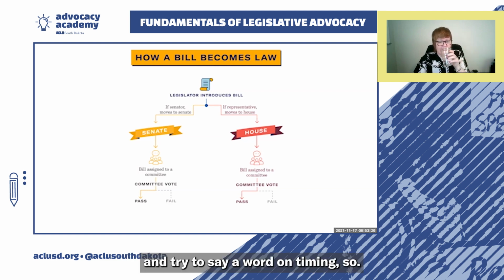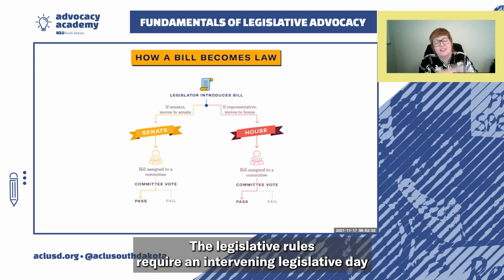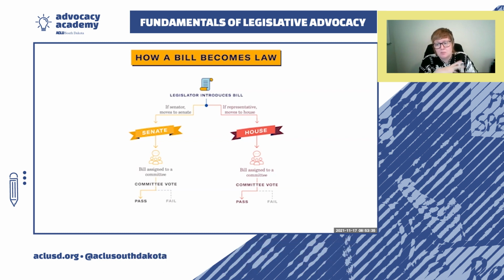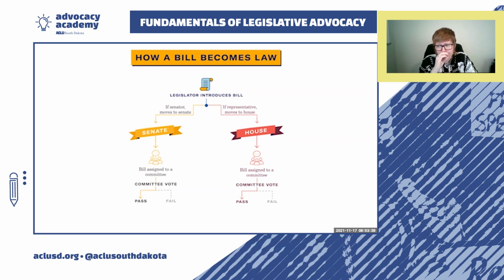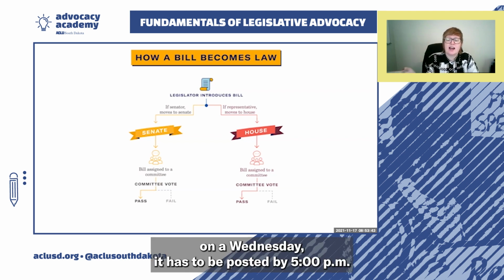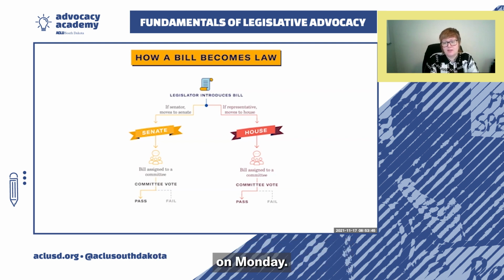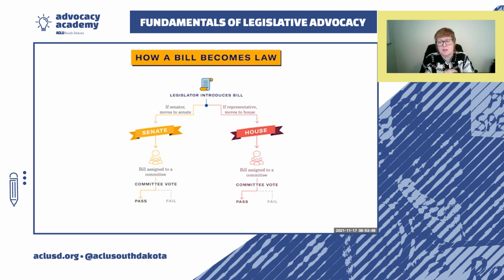I just want to say a word on timing. The legislative rules require an intervening legislative day between the day a bill is scheduled for a hearing and the actual hearing. So that means that if a bill is going to be heard on a Wednesday, it has to be posted by 5 p.m. on Monday so that there is that Tuesday as an intervening legislative day.